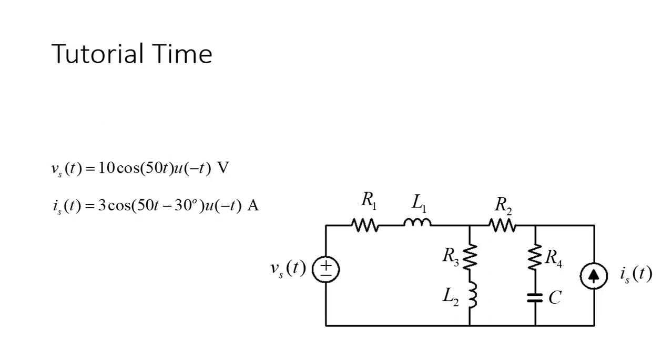After t equals 0, those source values are 0. So that's why the circuit before t equals 0 was in AC steady state, and it could be solved before t equals 0. After t equals 0, the voltage source is a short circuit, and the current source will be a 0A current source, an open circuit.